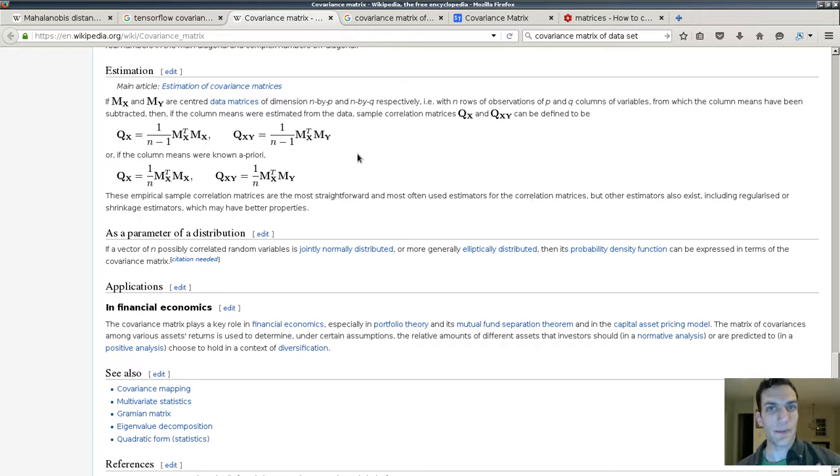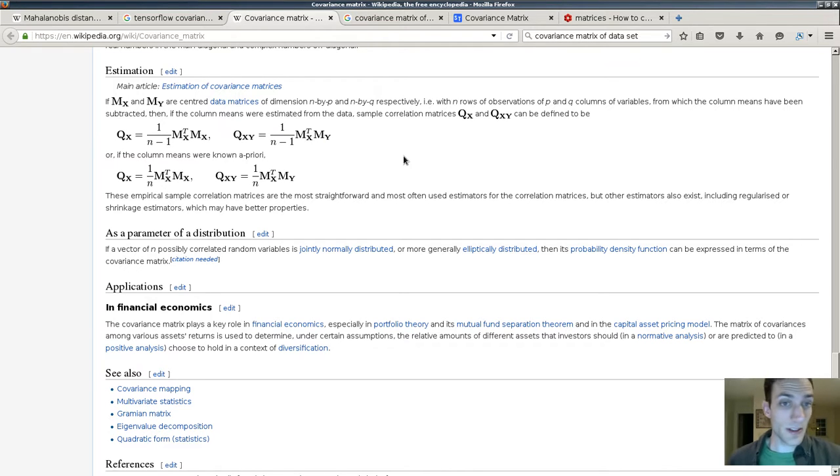Yes, if you happen to know that a particular variable has this particular mean, not just based on the given sample set that you have, like some historical information. The classic example is if you run a factory and you make widgets and you have measured every widget you have ever made, so you have a particular population of widgets, and you know the length of the widgets is always this certain number. So you've got a set of length measurements. You know what the actual mean of all those is. So you know the column means a priori. So then you're going to do this 1 over n times this other business.